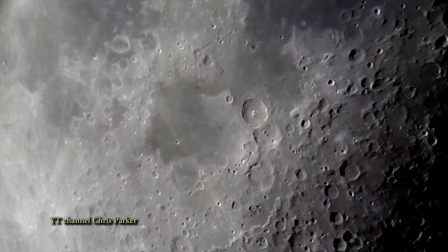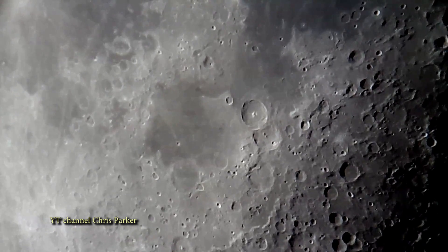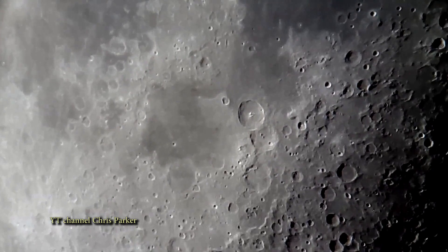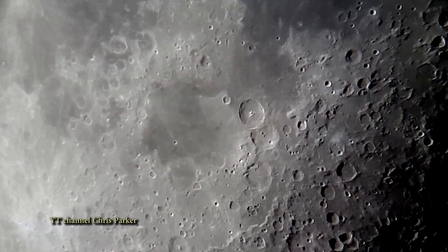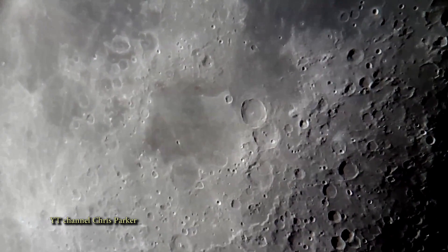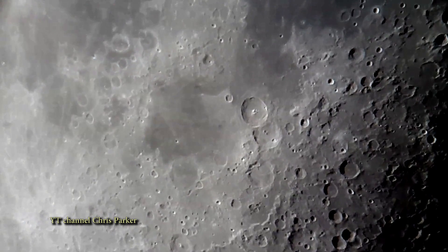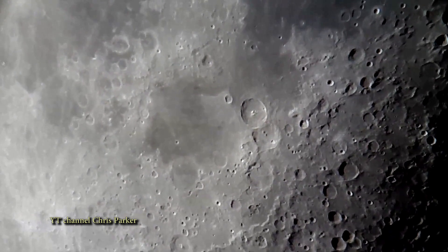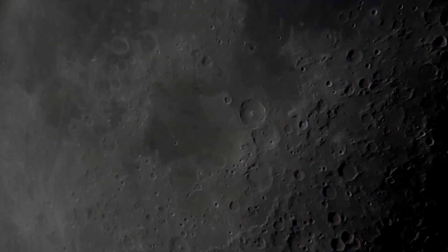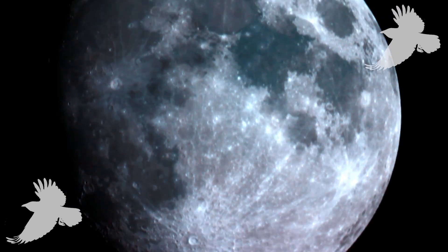Here's the final view. I have sharpened and done some brightness and contrast work to help define it a little bit more. Head over to Chris Parker's YouTube channel called 'Chris Parker.' I had to download this, which means it's already been encoded a couple of times before I encode it. I'm sure the versions he's running are better — I believe he has two posted. He shot this on Friday the 13th at 10:22 in the evening, I believe, in North Carolina. He's got quite a bit of video posted through his scope, so this young man is doing the work.